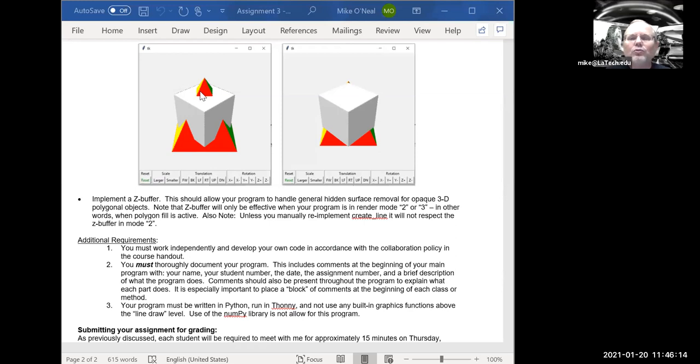But if I were to go to mode 2, where I draw the edges, you would see wireframes drawn over this thing, and you would see like a wireframe edge here and a wireframe edge here. The edge draw, the line draw, doesn't respect the ZBuffer. So it would look a little odd, is what I'm trying to tell you here.